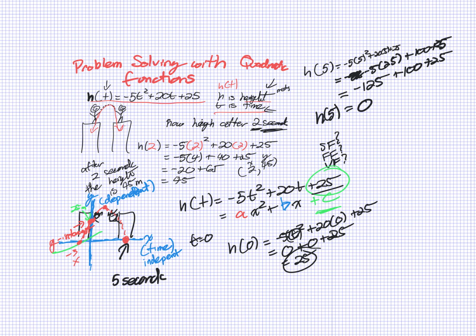If you didn't guess it right the first time, what you need to do is evaluate the y value. If you got like negative 12, that means you've gone too far forward in time. That means we're somewhere down here, and we'd have to take a time that was a little farther back. If we were still in the air at maybe positive 12, that means we have to move a little farther forward in time to figure out when it would hit the ground. Okay, so depending on the y value you get, you make educated guesses from there.